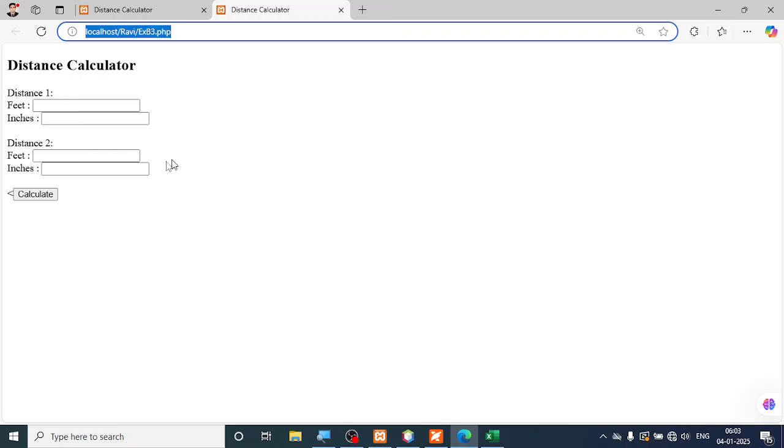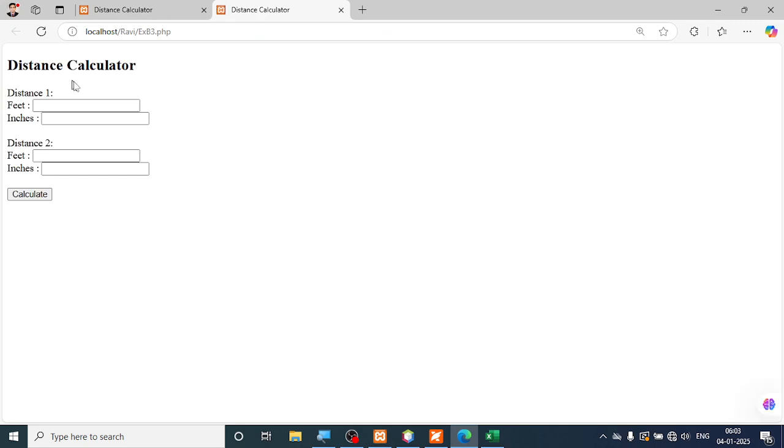If you notice, there is one extra one there. Okay, here. So that is what I am trying to avoid. Press enter, and that's it. So you put the distance, and then say calculate. And when you say calculate, you are supposed to get the answer. So when you press the calculate button, the answer must come.